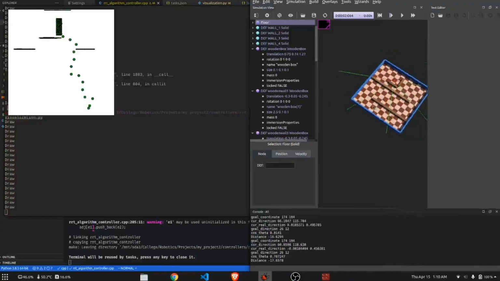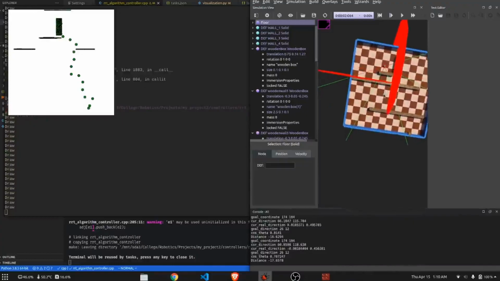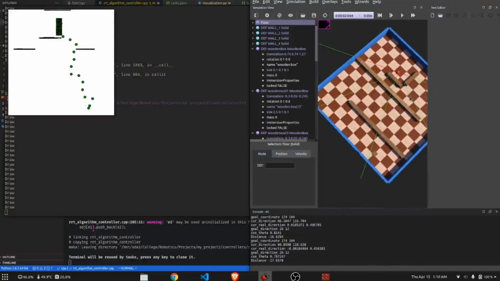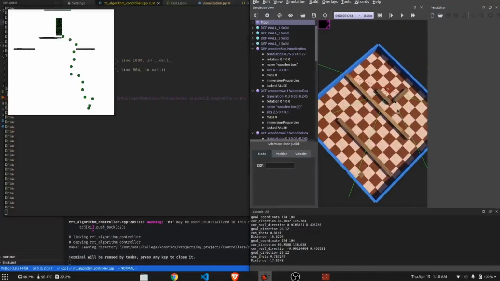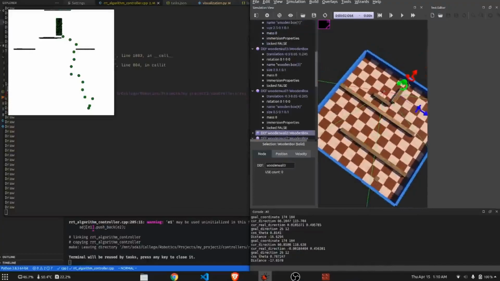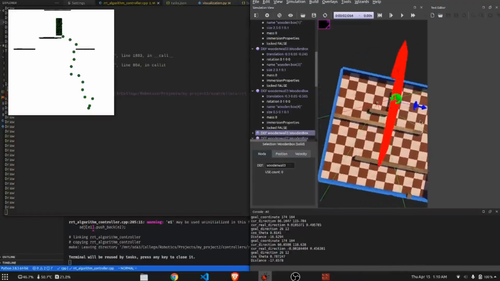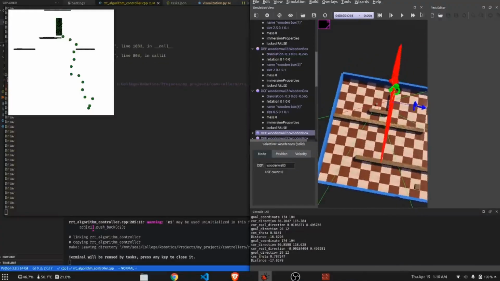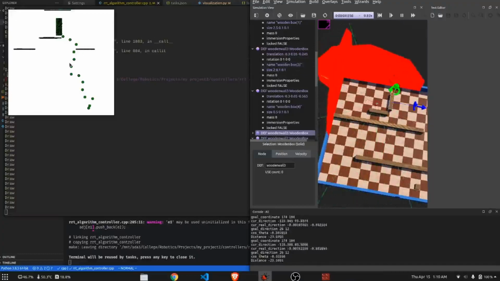Okay, now that I know for sure that the robot is working, I just want to stress test it. So as you can see, the robot over here is in a difficult position. I'm not sure if it's ever going to pass through this obstacle, but I just wanted to document this.